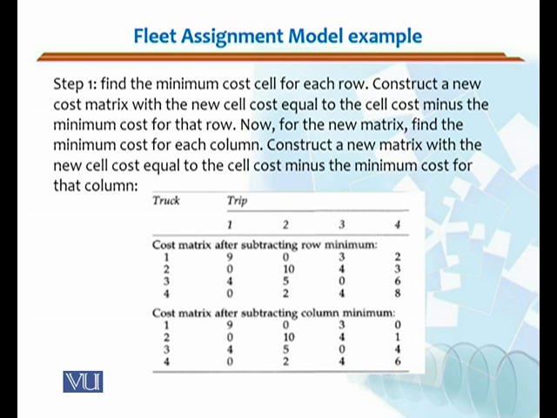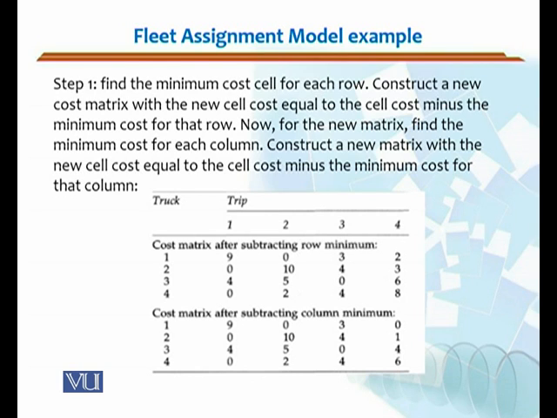After getting the new cost matrix, after subtracting, this is the row minimum matrix, find the column minimum matrix as well. So in the first column, it will remain like it. Why? Because in this column, the minimum value is 0. So if it is 0, so 9 minus 0, 9 will remain. 0 minus 0, 0. 4 minus 0, 4. So it will be the same. Same is the case with the second one. Same is the case with the third column because there is a 0 entry in it. So this would be the column minimum, and the subtraction would make no difference to the column.